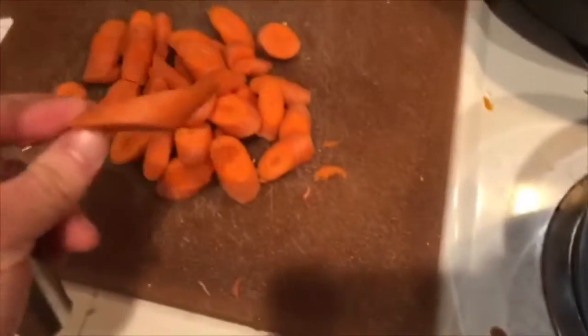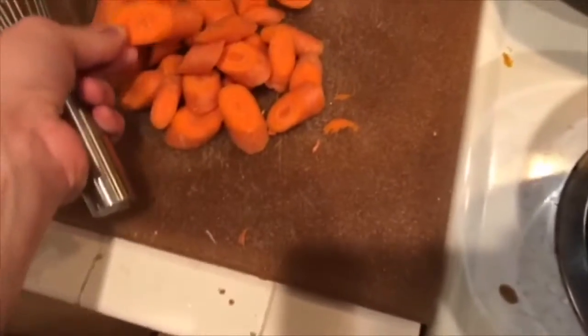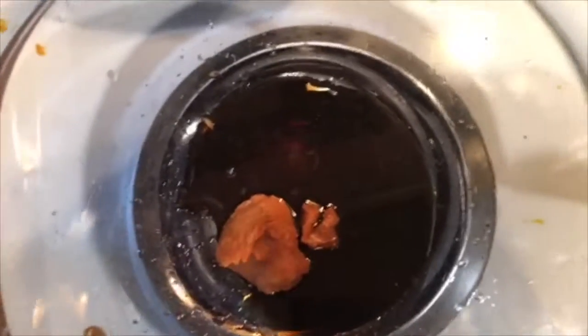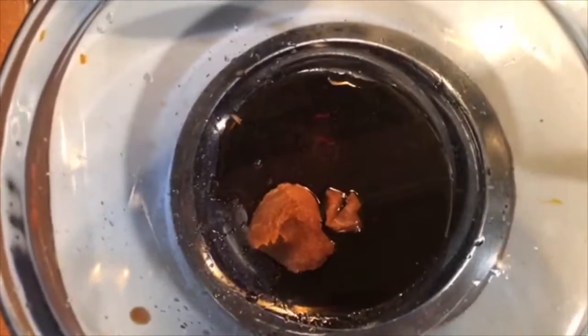You can peel them if you want. I like the peels. I think it gives a little more rustic look to it, and I don't like to create the extra waste that comes from peeling carrots. I don't think it's necessary. And then I'm just going to bake these at 400 degrees on a foil lined sheet for about 20 minutes, turning them partway through.